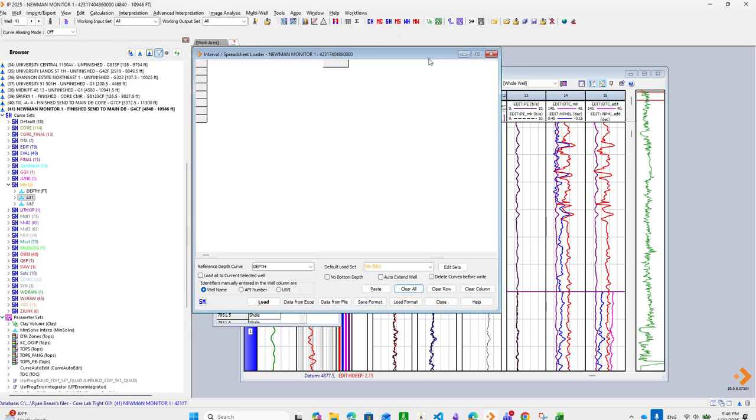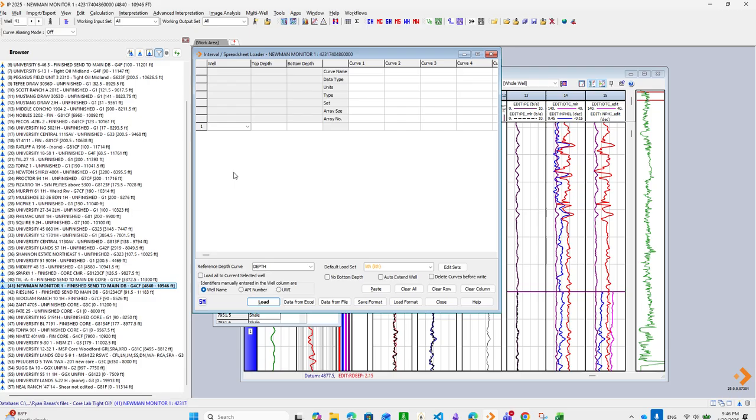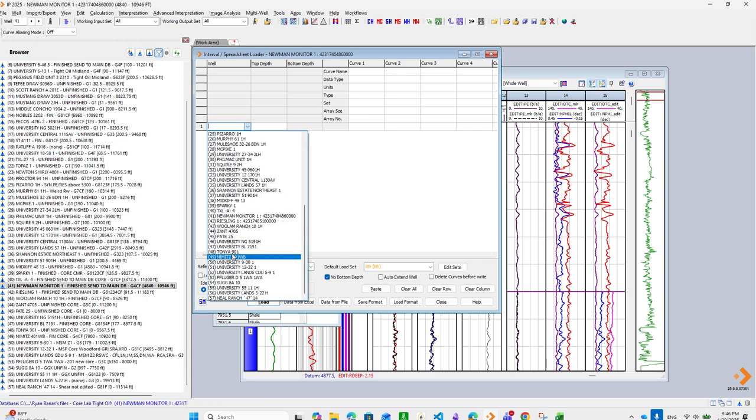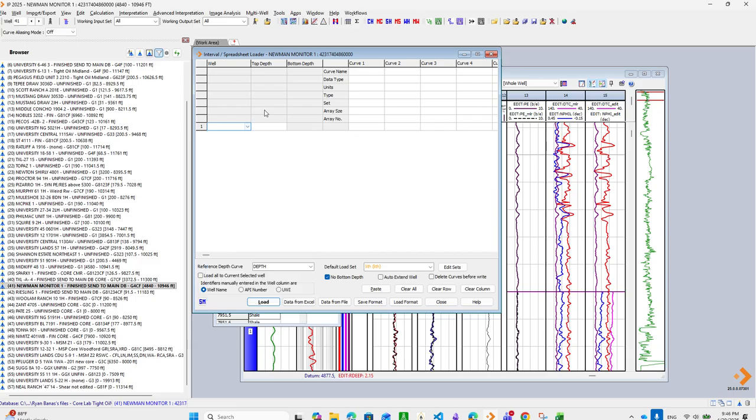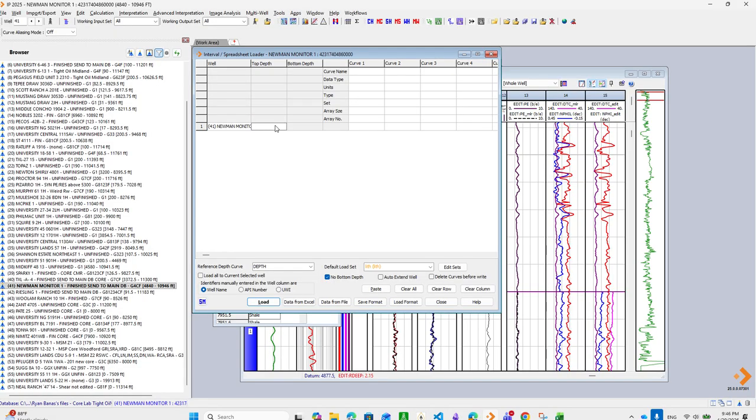Click on the, now the one thing that we're gonna have to say yes. Now the one thing we're gonna have to do before we paste is, because we don't have a bottom depth, there's a button there that says no bottom depth. There's a checkbox. You see it down there, like the middle bottom of the screen. It says no bottom depths. Check that one. And now put your mouse in the first white box there in row 1. That's the well. You don't need to select it. Oh, yeah, you do, I guess. Yeah, put Newman monitor in there. And then first white box, click in there. And now hit paste.